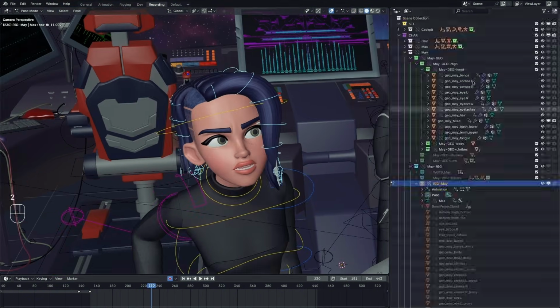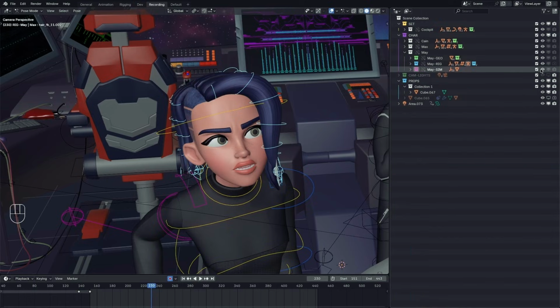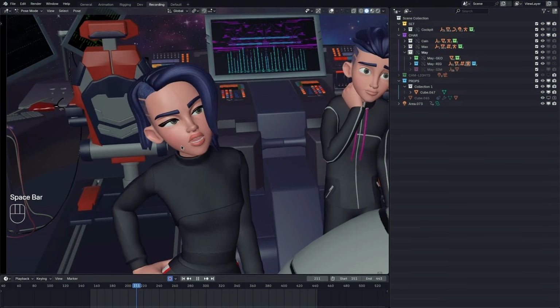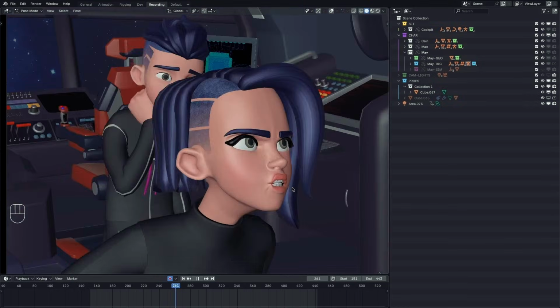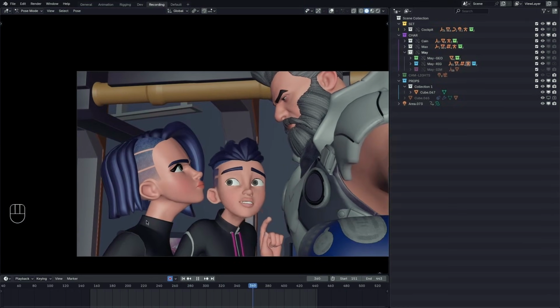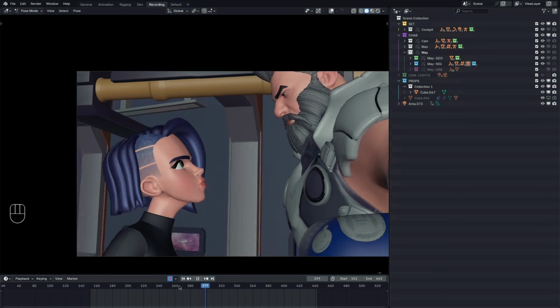All right, and then if you go back here, we can just turn off the simulation collection. And I forgot to do this, but also in the original rig, we need to turn off the render, disable in render button right here, to make sure that the cloth simulation object doesn't actually render once we do a final render. All right, so if we have a look now, you can see how the hair has a little bit of subtle animation and it follows the gravity of the scene by pointing down, and it saves us a lot of time doing that manually.